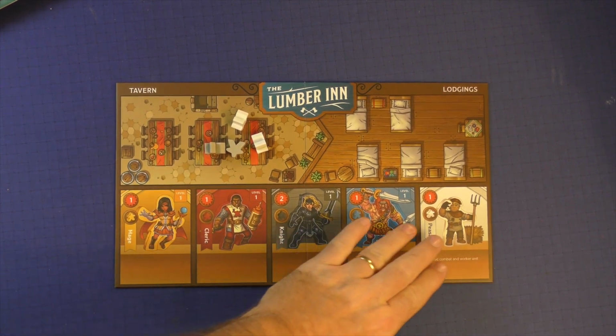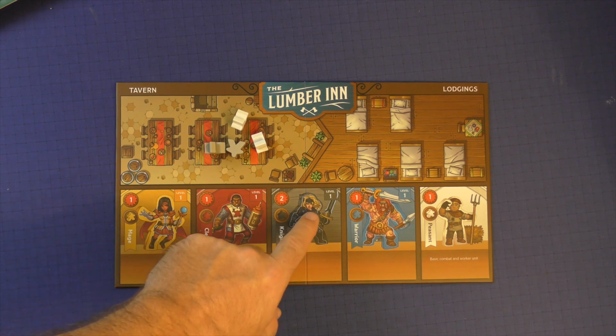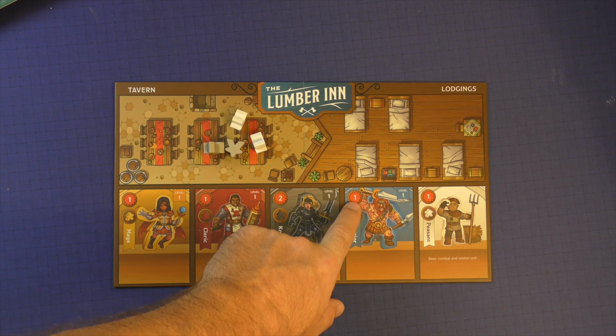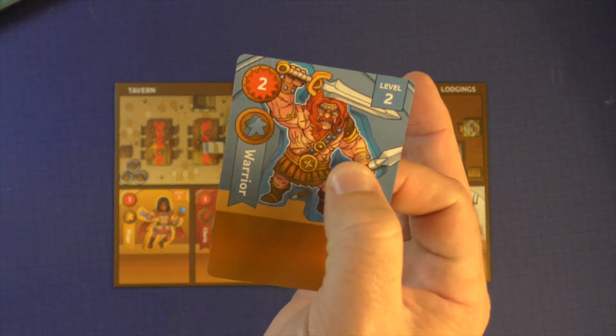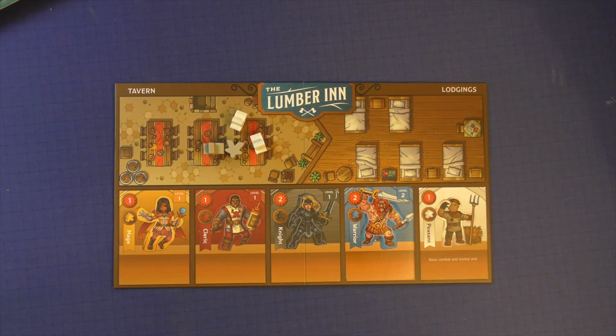You're also going to have these cards down here. These are built onto the board, but they represent cards. So this tells you that a level 1 black will give you 2 power in a fight. A level 1 will give you 1. But you can go on the board and you'll be able to upgrade these. So you'll take the card and simply put it over this.